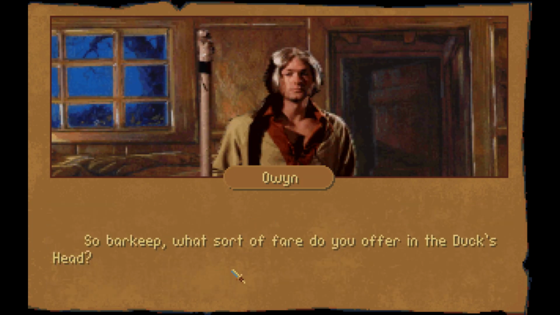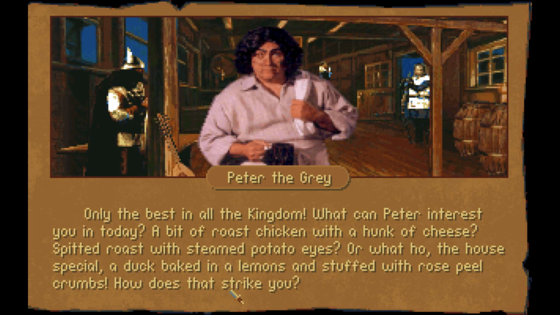So barkeep, what sort of fare do you offer in the Duck's Head? Only the best in all the kingdom. What can Peter interest you in today? A bit of roast chicken with a hunk of cheese? Spitted roast with steamed potato eyes? Or what ho? The house special, a duck baked in lemons and stuffed with rose peel crumbs. How does that strike you?